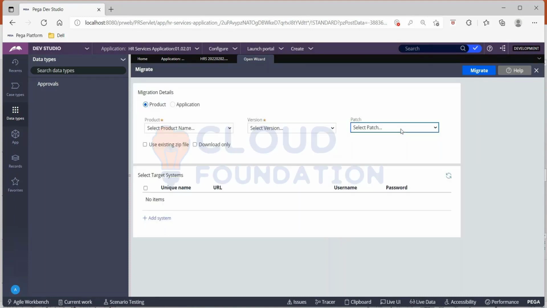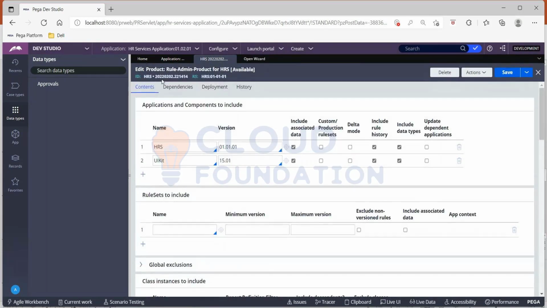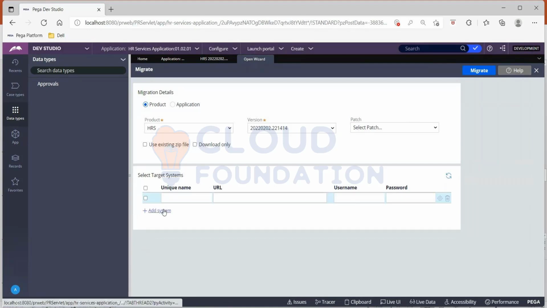Alright, so here is the product. You can choose the version. So this is the one that is selected, the one that is generated, my product file. This product file, you can move it into multiple destination environments.